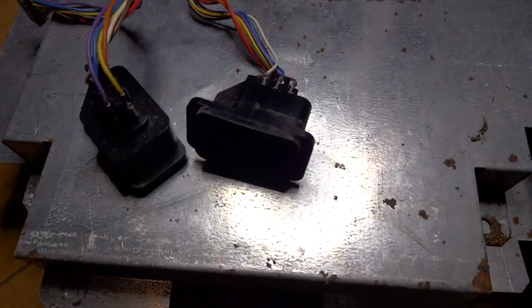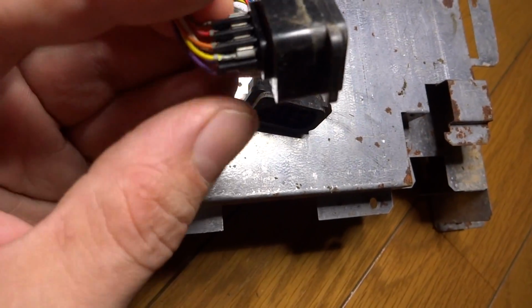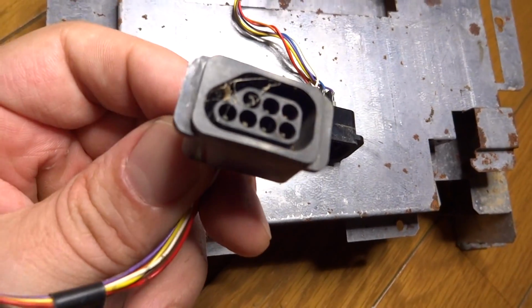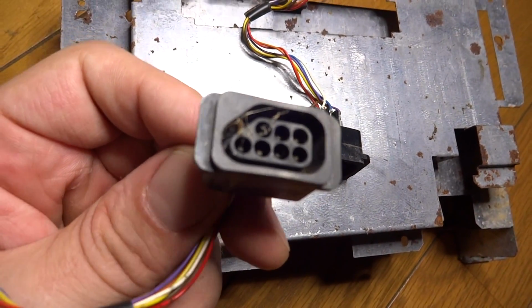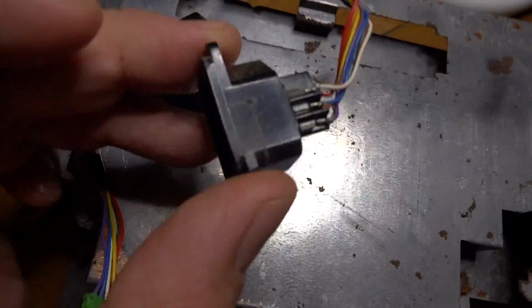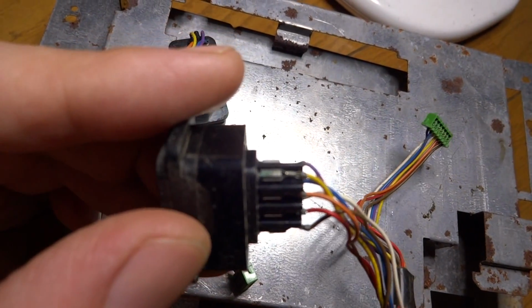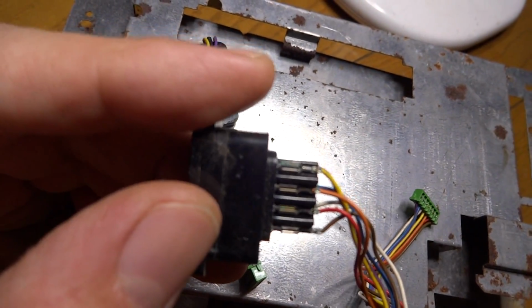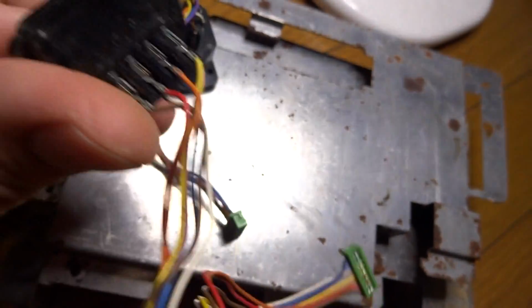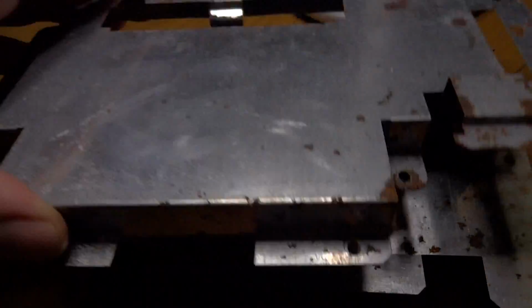Alright, so as you can see here, these are some of the other components that we have left to work with. These are extremely corroded, and on the inside here the pins are either green or really rusty. So we're going to have to go through each one of these and see what we can do about cleaning these things up. You can see there on the end, that pin there, as well as a couple other ones. These things are really mean and green. So I'll have to see what we can do about these ones here, as well as the metal sheeting here.